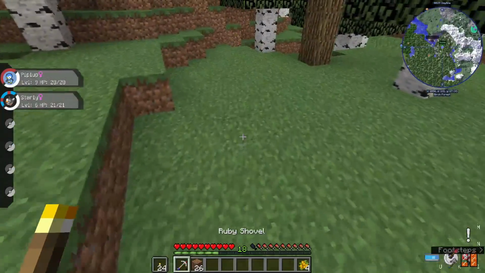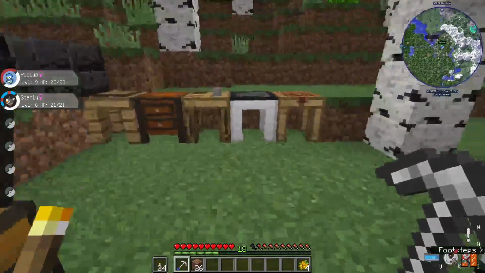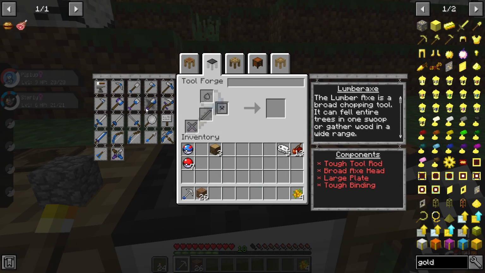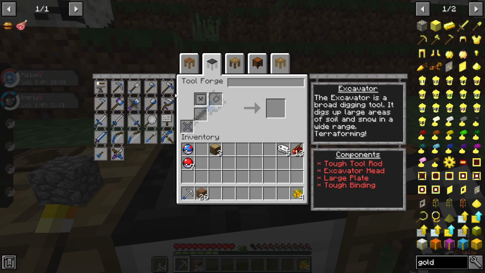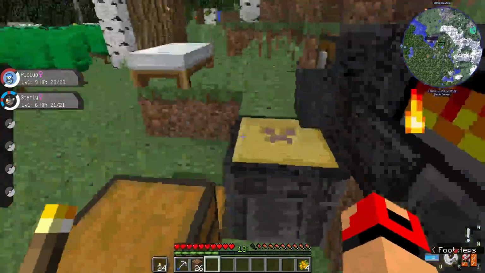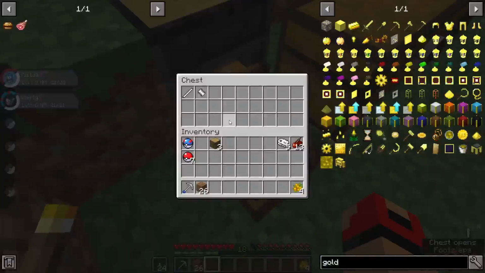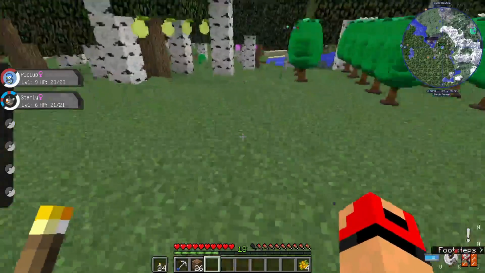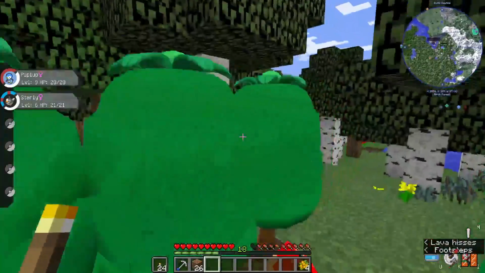Yeah, I think off camera, I'm gonna make the lumber axe and the excavator. That way, we're not just sitting here watching me try to make stuff and waiting a long period of time.